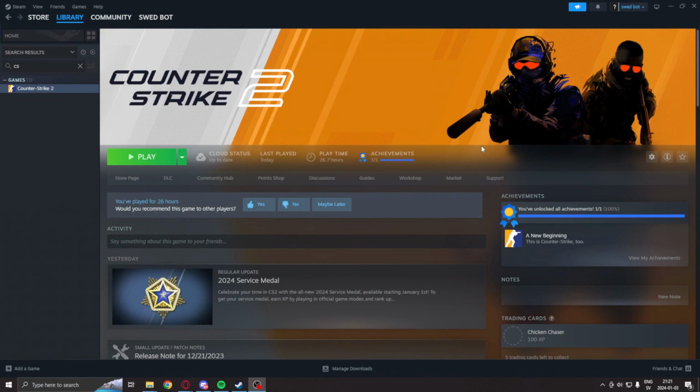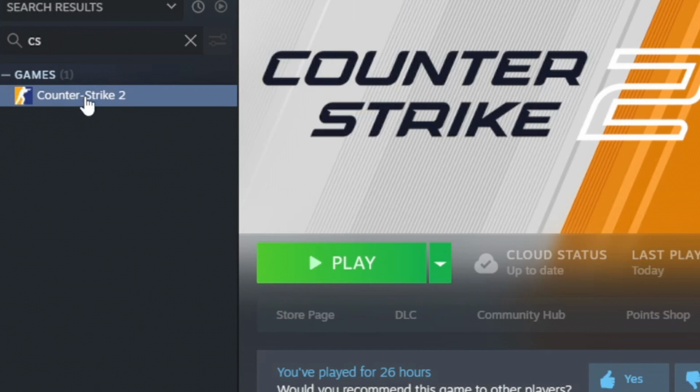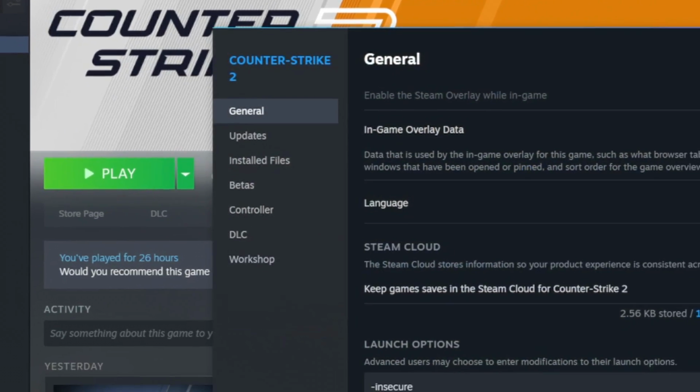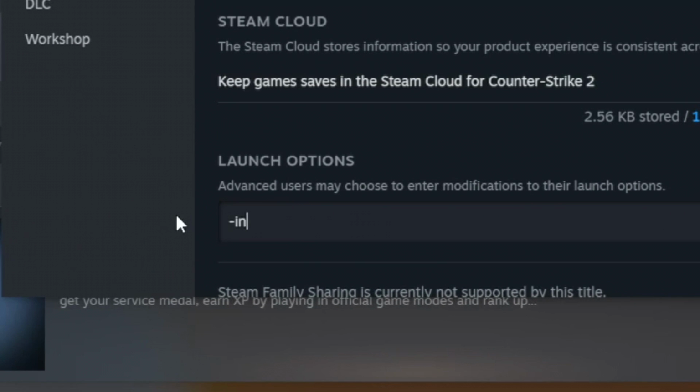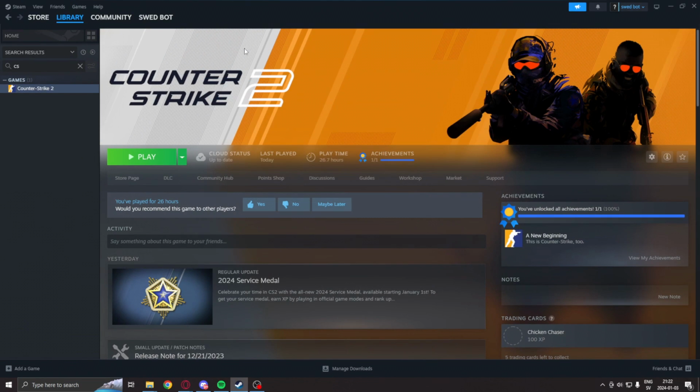So, before we run any application that manipulates the game's memory, we will go into Steam under the game Counter-Strike 2. We will right click on the properties. We will add the launch option -insecure. This is because without this, you can risk getting banned. -insecure will disable VAC and we can play on our own without harming anyone else's experience. So we can't join the normal matchmaking, but we can sit in a practice game all to ourselves and test our applications. So, incredibly important, you can get banned otherwise.